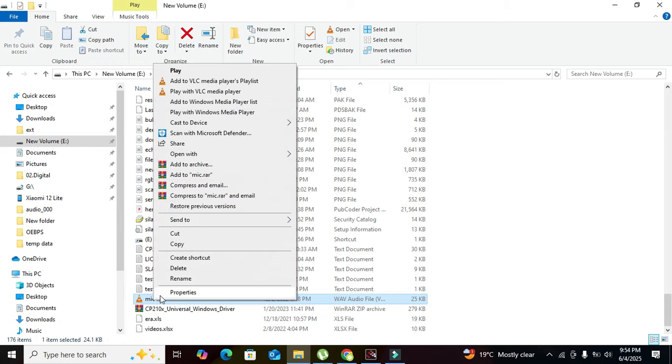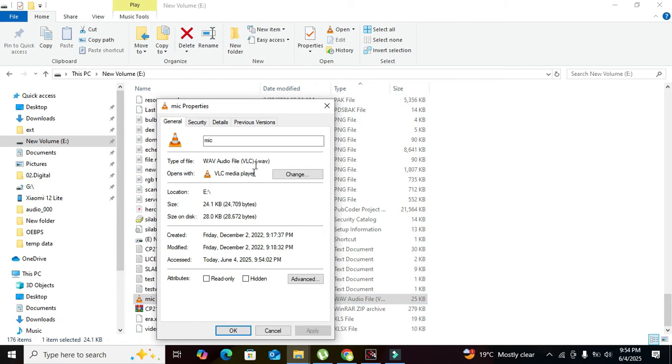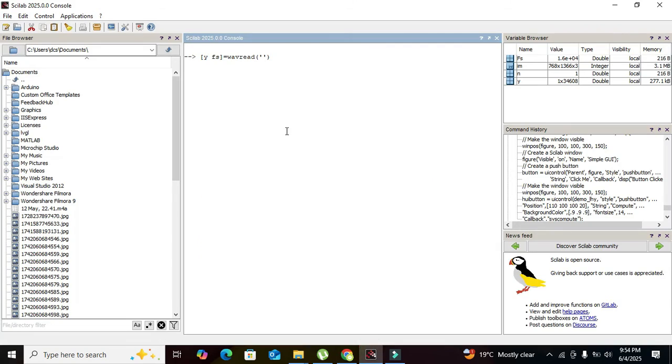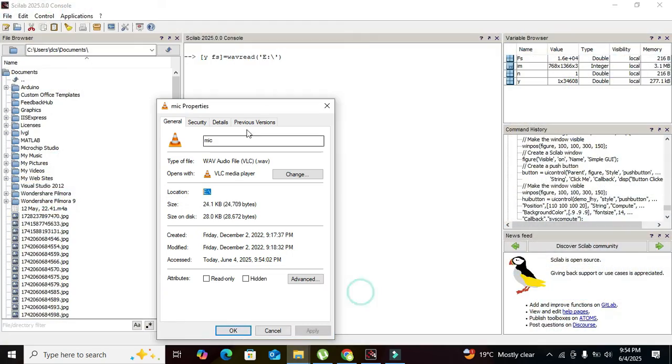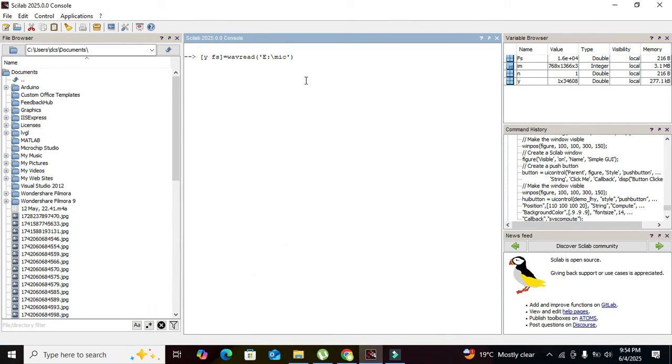It is a WAV file. So go to its properties, copy its location with Control C, paste it here, then copy its name and write .wav at the end. So it is mic.wav.